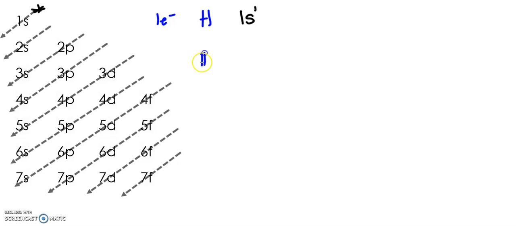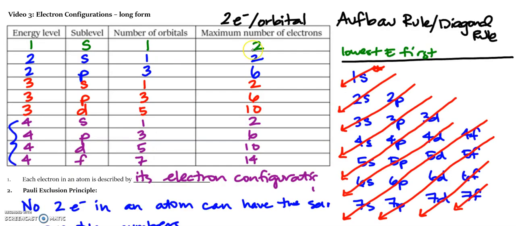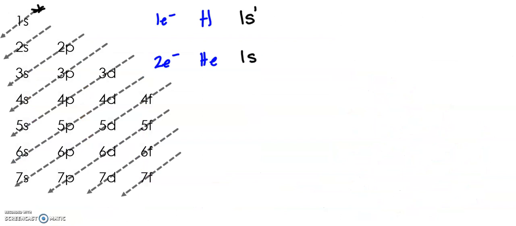All right, so let's do another one. Let's do helium. Helium is the next element over. It's 2 electrons. So it's helpful to have your periodic table out to kind of look this up. So if there's 2 electrons, it's still going to start at the beginning with that 1s. And S, remember, can hold 2 electrons maximum. And if it only has 2, that's where they go. So there's the electron configuration for helium.